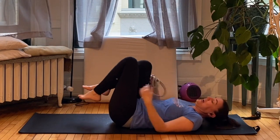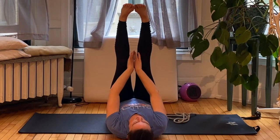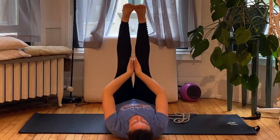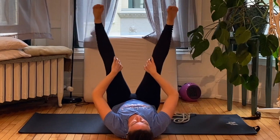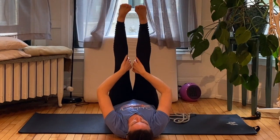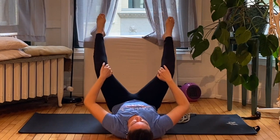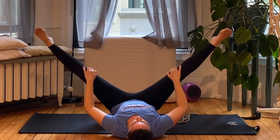This one we call the splits in the air. I'm going to turn so you can see my legs better, but you don't have to turn. Bring your feet up towards the ceiling — if your hamstrings are tight, you can bend your knees. Grab the inside of your knees with your hands and push in for strength, then use your arms to open you up. This is an inner thigh stretch — you pull in for strength and open for stretch. You should feel it in your inner thighs. It's okay if it shakes, and if your knees are bent that's okay too.